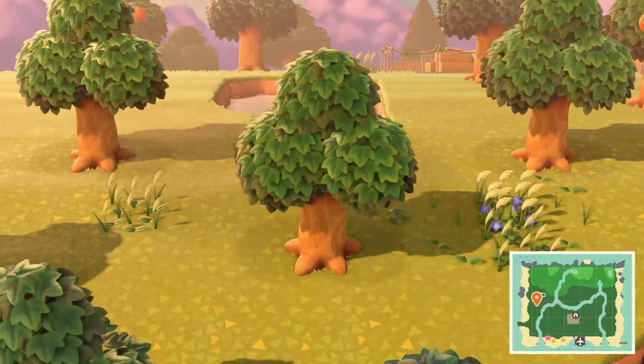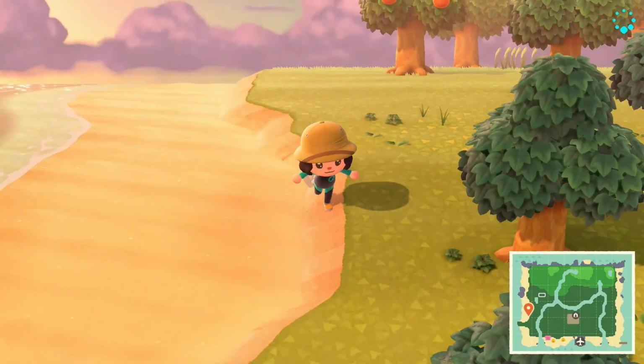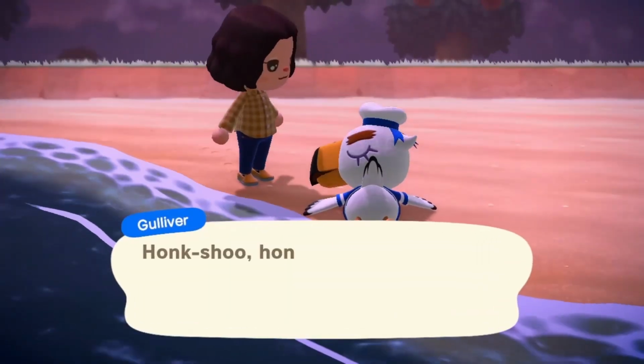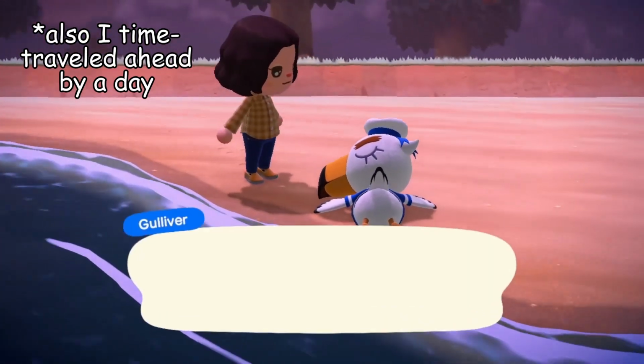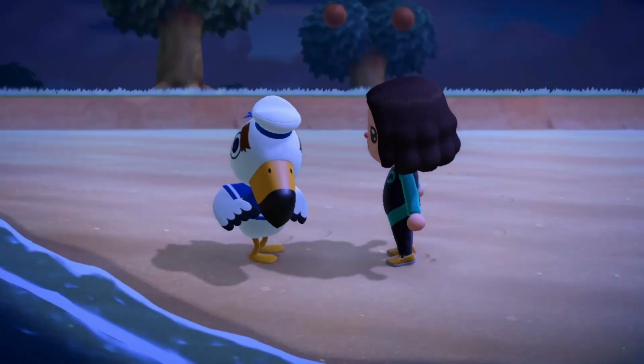Alright, but with the tent placed, it's time for me to take a quick dinner break, so I will catch you in a few hours for me and in 1 second for you. After dinner, we met Gulliver for the first time and agreed to help him find his communicator parts, which we did.